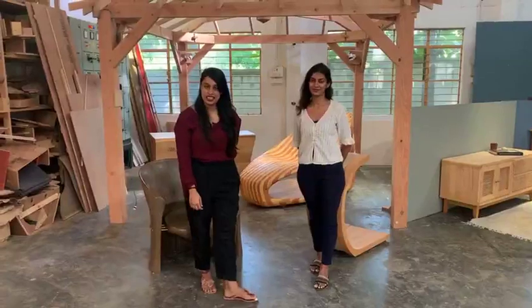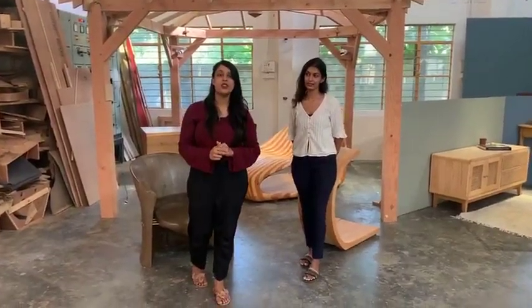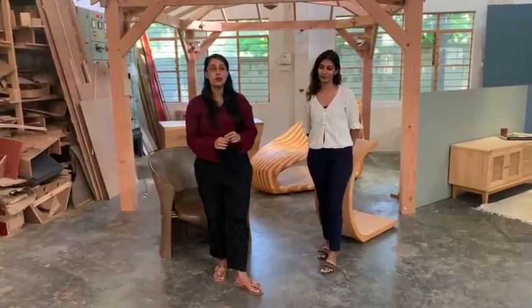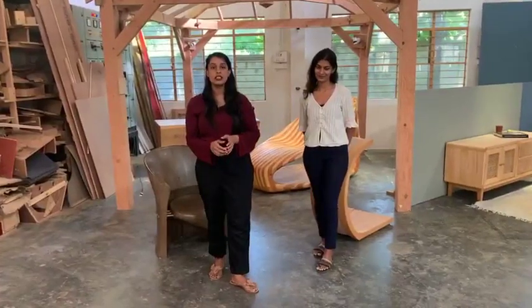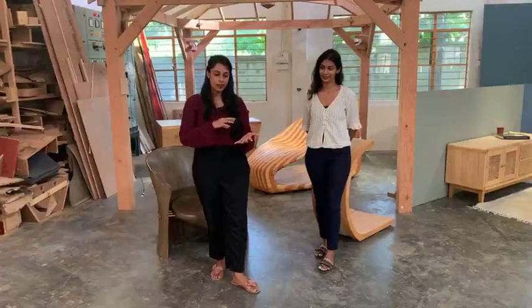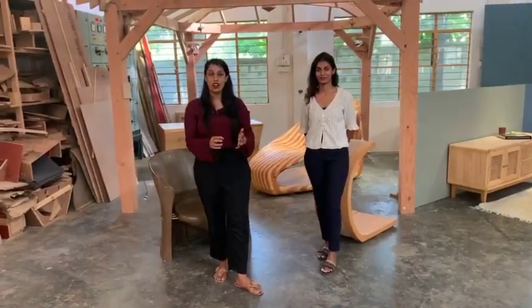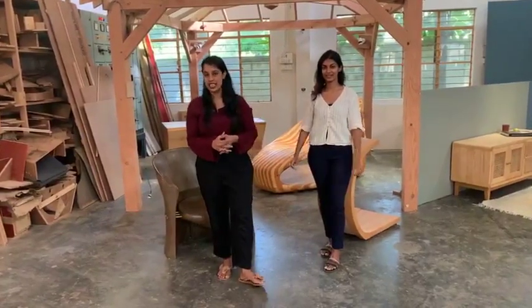We are designers here. So as you all know, we've been very excited to show you all the summer collection. We've been working on the summer collection for about 8 months now, and it's quite close to our hearts. We have developed these pieces from sketch form, and to see the products live here, it means a lot to us. And to introduce you to these pieces, we're very excited.